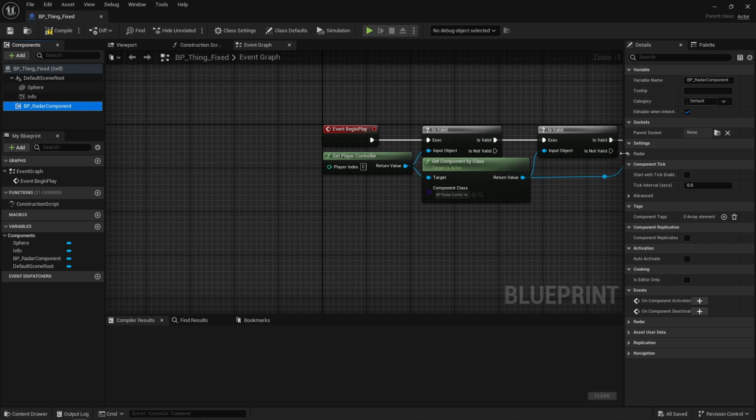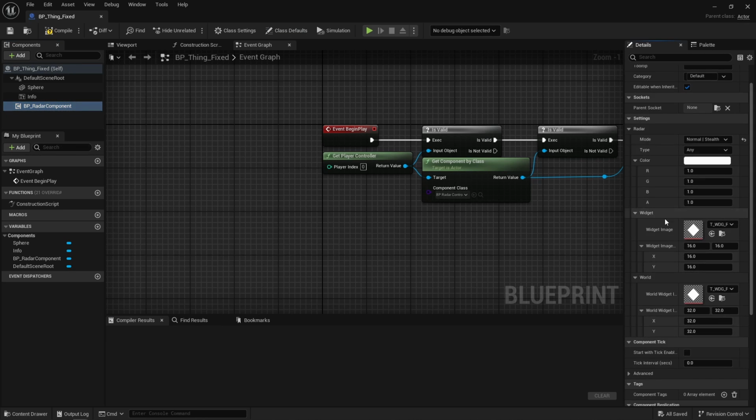Now that component comes with a few settings. The image to display on the radar and the image size. The image to display on screen and its size. Keep that empty if you don't want this marker to show on screen. Next, you can specify if that marker should be displayed when the radar is in a certain mode, maybe in all of them, maybe just in combat mode or something. Next, there's a marker's type. This, for instance, can be used to filter markers that you want to display on screen. And finally, there's a marker's color.